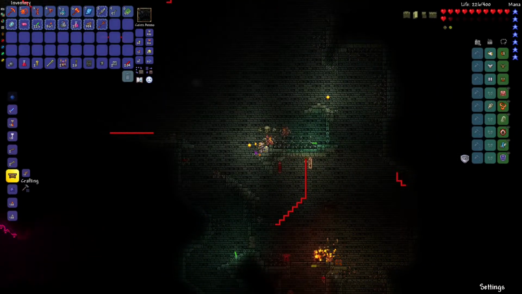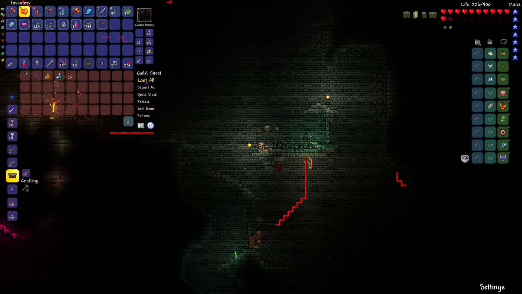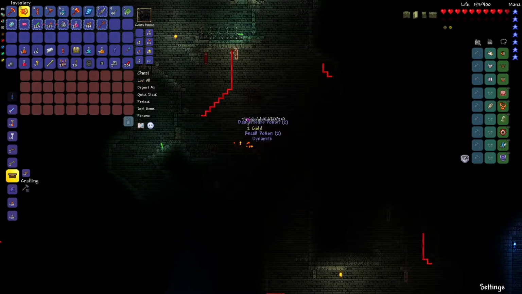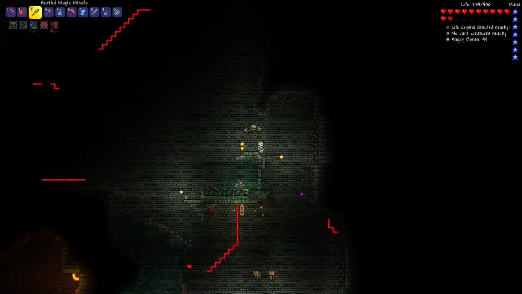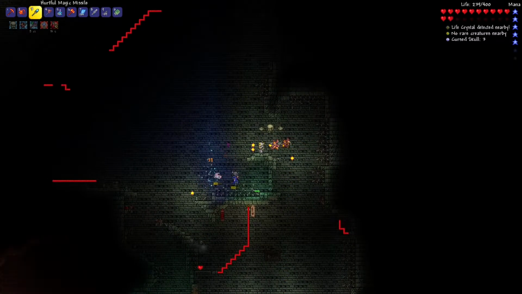Alright, got a couple of gold keys here. We should be able to start opening some chests. Oh, a magic missile. That's not too bad actually. I kind of like that. Normal chest we'll snag another key out of. And we have the crimson chest here. I think I might go with the magic missile here for a little while.